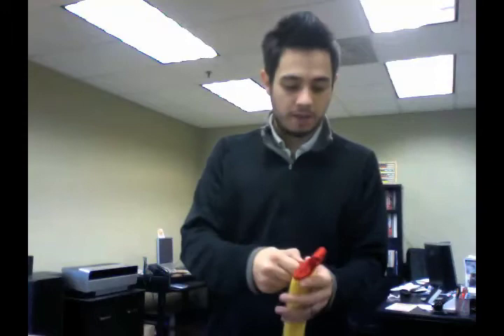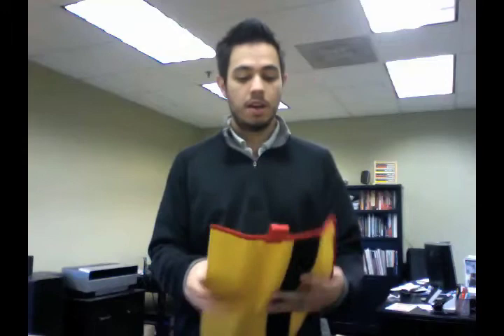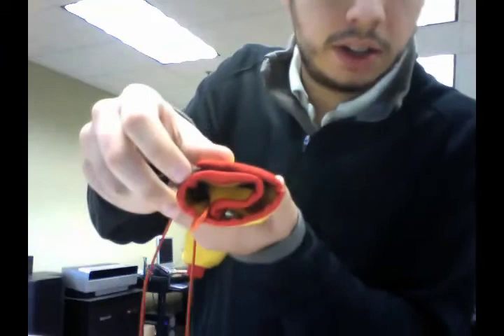Another nice feature — if you open this thing up, we've added some extra material. Generally what happens with a rope protector is it's got sort of two folds. This one actually folds three times, so you're going to have two layers of material on each side of the rope — fold, fold, and then fold again. There's actually going to be four layers of material instead of just three, so each side of the rope is going to have two layers on it.